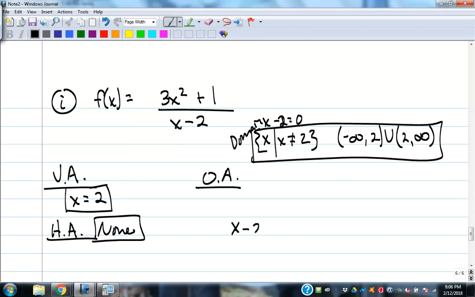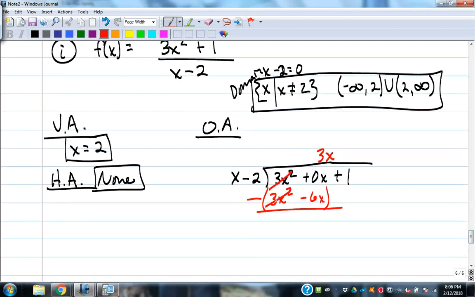So we're taking x minus 2 and dividing it into 3x squared. I'm going to go ahead and put a 0x in the middle plus 1 because that's one of the things you do when you do long division, if there's a missing term, you put it in there. Okay. Now, as I'm working that, I look at this x here and say, what times x gives me 3x squared? 3x. Then I distribute that. So 3x squared minus 6x and subtract.